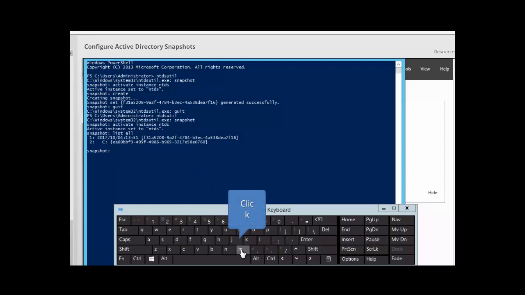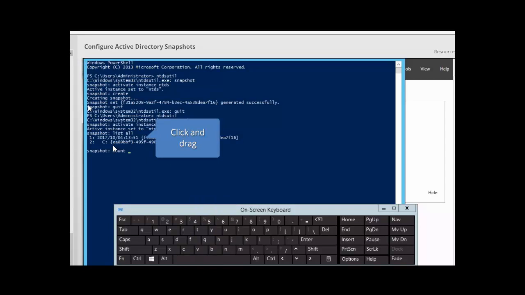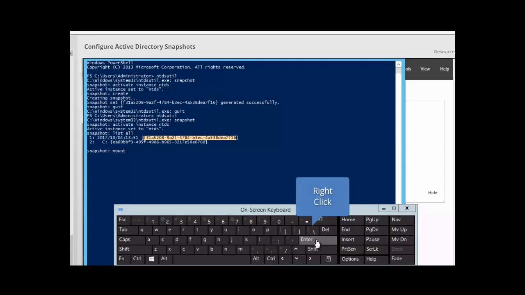So we're going to type mount. Now we want to just copy the snapshot GUID. And to copy anything within the PowerShell window, you simply select the item and press enter. And then now we want to put it right after mount.